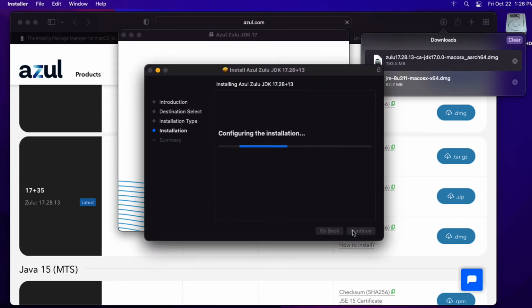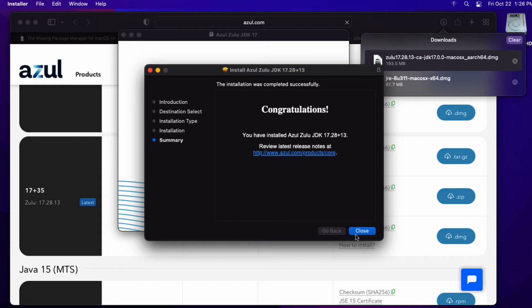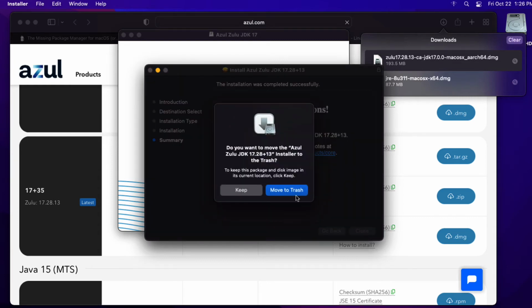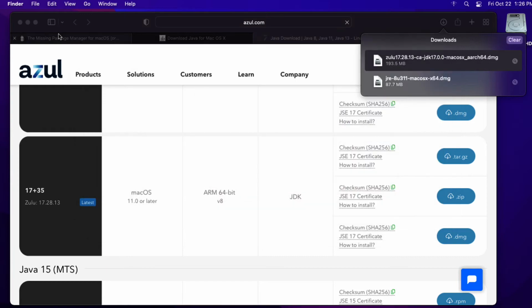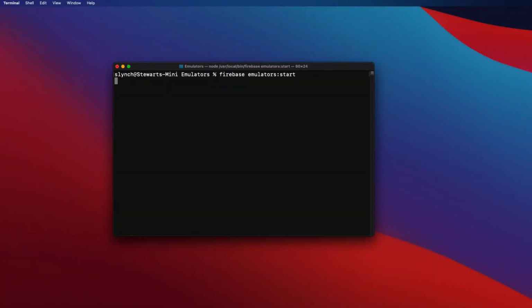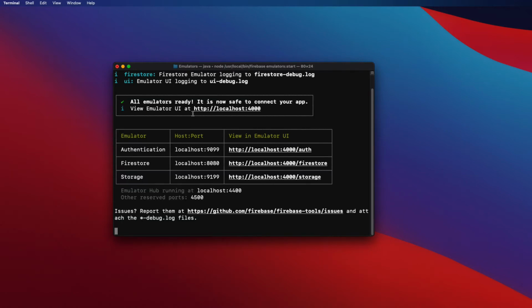After successful installation, you should now be able to execute the Firebase Emulator Start command to present the successful startup display in the console. So I'm going to copy this emulators folder over to my real live machine now that's still running Big Sur and issue that command in the terminal there. This time I have a successful launch and we're told that the emulators are ready and that I can connect my app.